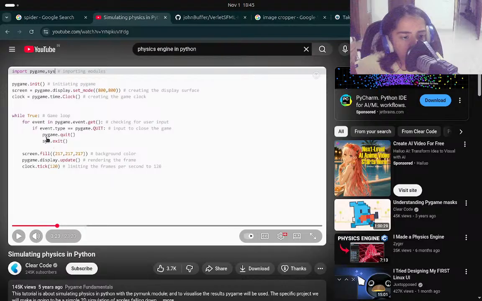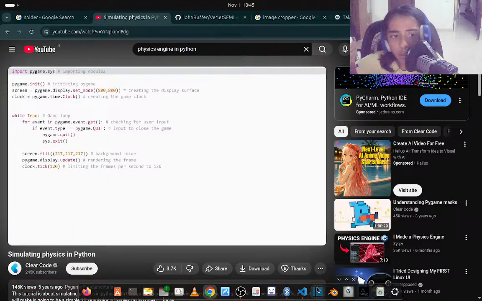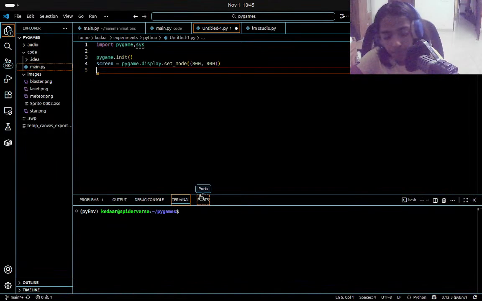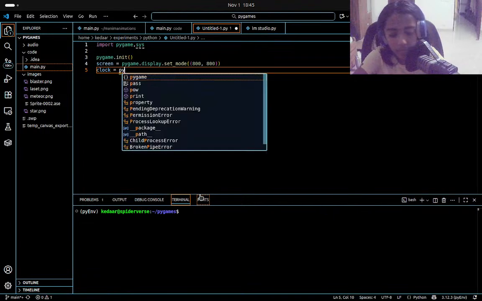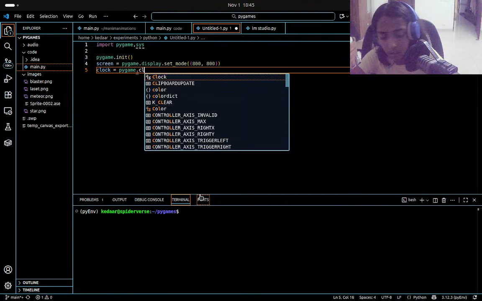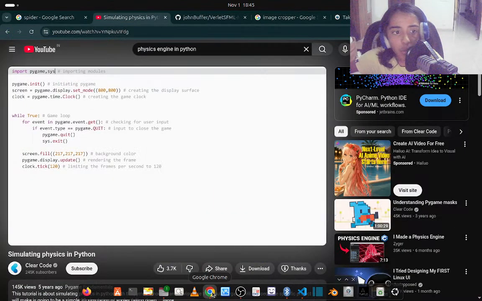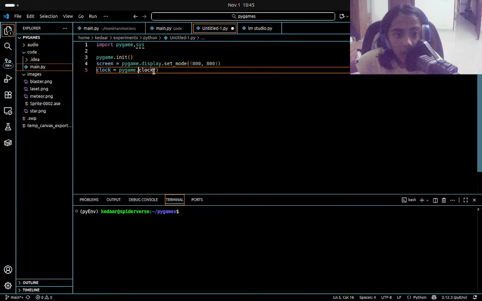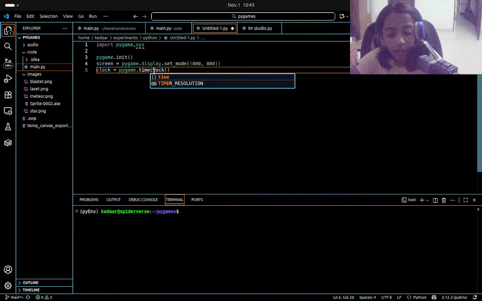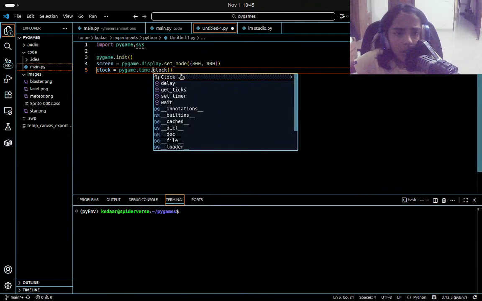So, pygame.quit, if event.type equals pygame. That's the Zelda code. Clock equals pygame.time.Clock.